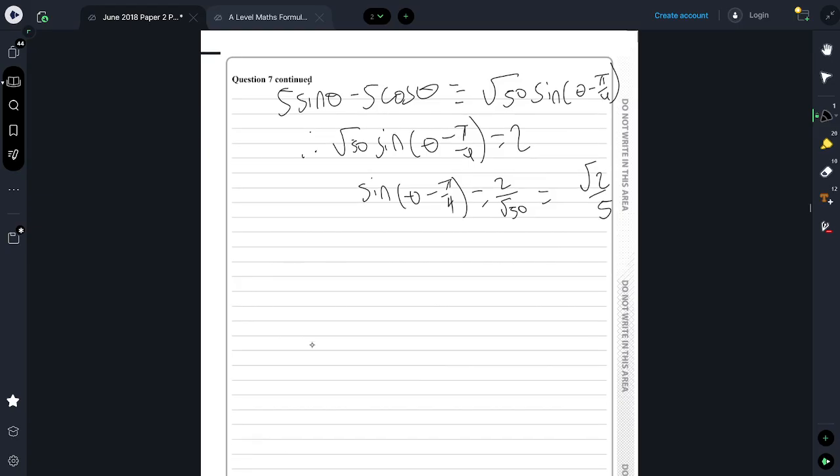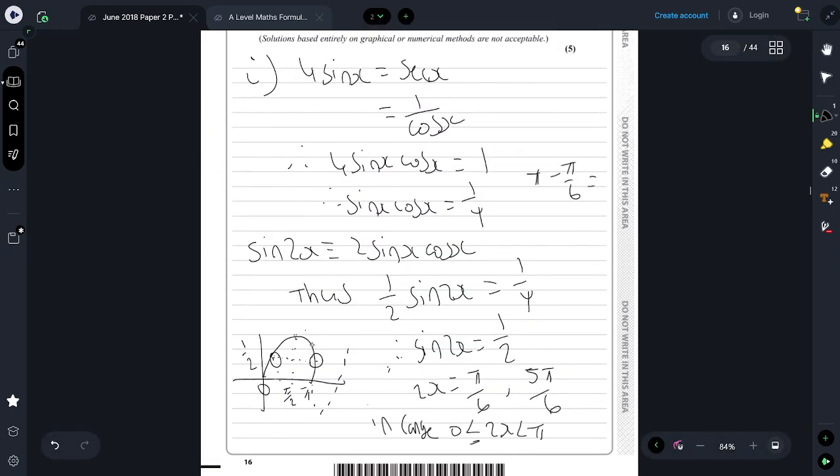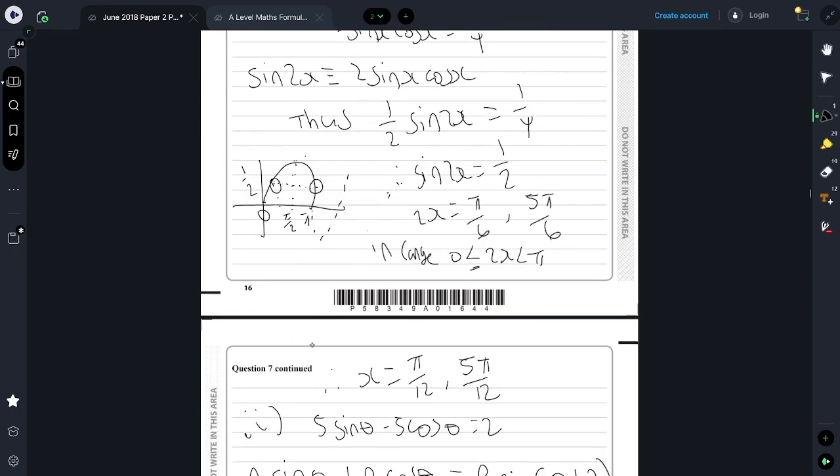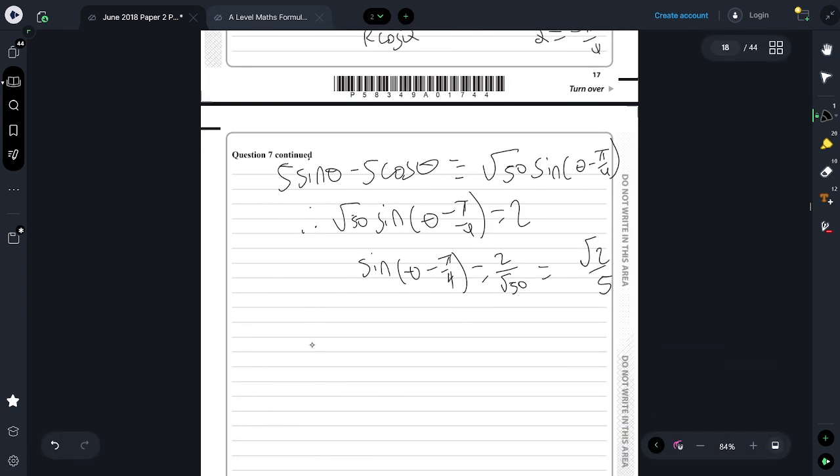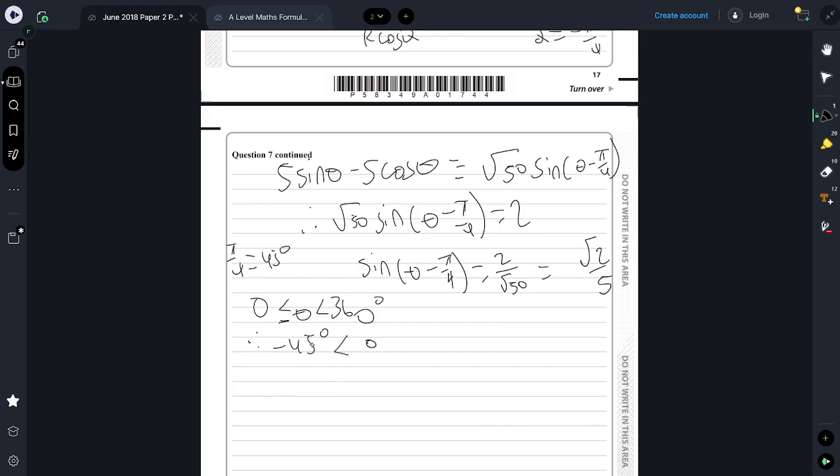So again, what's our angle? What have we got to work in? What's that interval? Between 0 and 360. So theta is between 0 and 360. But our angle here is theta minus pi over 4. So we subtract pi over 4. But actually, we're in degrees now, so pi over 4 is 45 degrees. So we subtract 45 degrees from each side. That's theta minus 45. I should probably change pi over 4 to 45, but it doesn't matter.